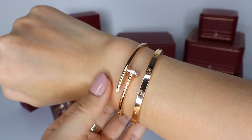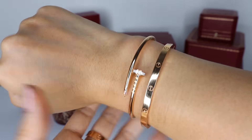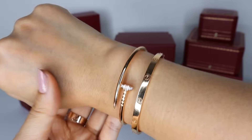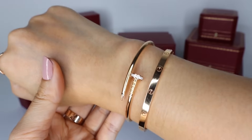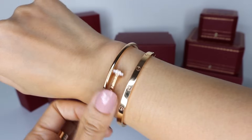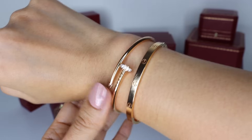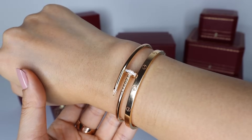I'm personally okay with it — I'm not too concerned about the amount of gold in my bracelet. For me, I'm never going to melt down the gold in my bracelets. What is more important is what looks nice, what I'm going to wear the most, and what suits my style. Another con of the Juste un Clou slim bracelet is, as I mentioned, it can actually get caught on things at the nail tip. Although it doesn't happen too often from my experience, it is definitely something that can happen.